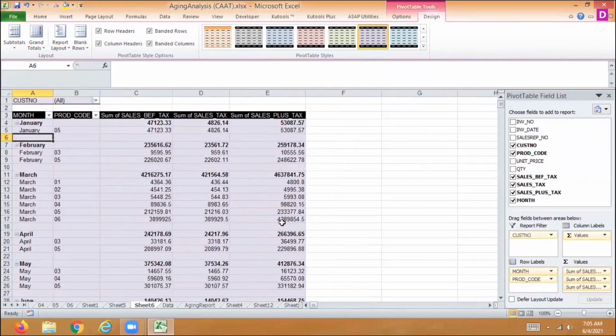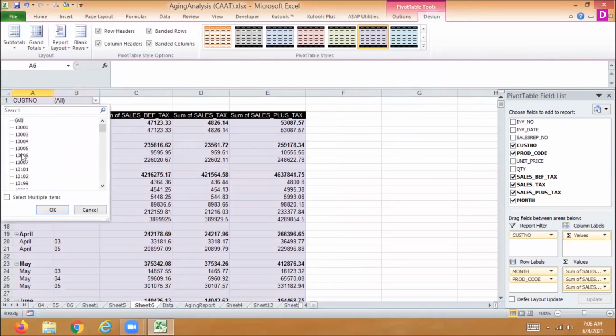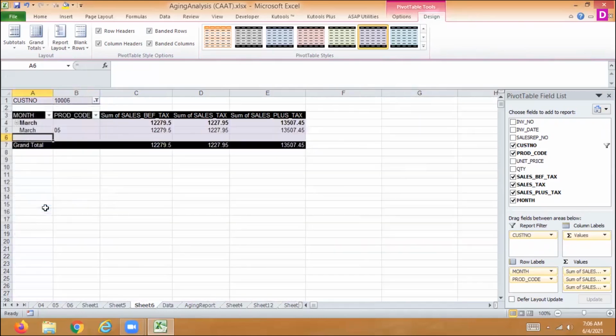If it is a report value, then the report layout. What do we mean by the report layout? If we click on this report and hold Control, we will select only one value at that time. Only one value is selected, and the report value is whichever field you selected in the report filter. This report is generated only for that.